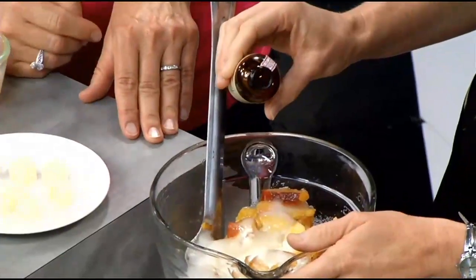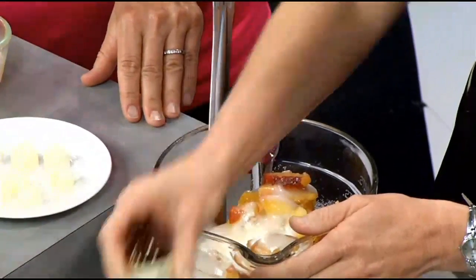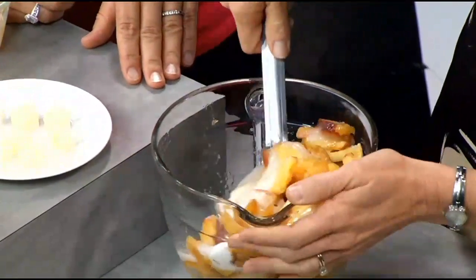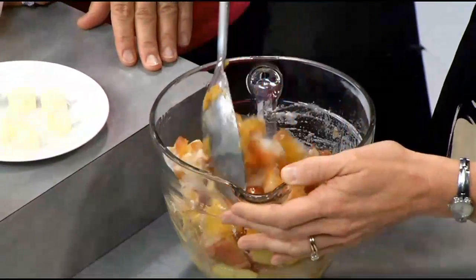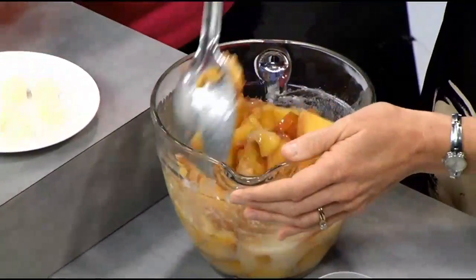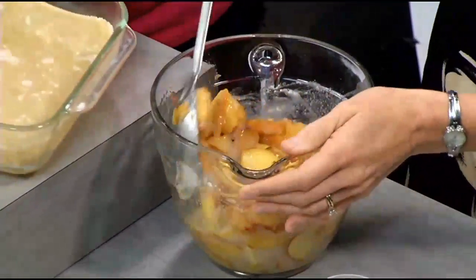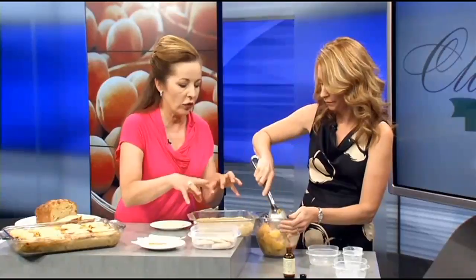Yes. And then almond is a perfect complement to stone fruits, peaches, cherries, apricots, that sort of thing. So just put a few drops of our almond extract in there. If you don't like the flavor of almond, you can easily use vanilla. Okay. So then we just stir all of that up together. So it's super simple. And we stir all of that together just to get everything coated. And that actually looks great. So it's going to be a little watery, and that's okay, because in the oven it's going to bake for an hour. So in the oven, the flour is going to thicken everything up.